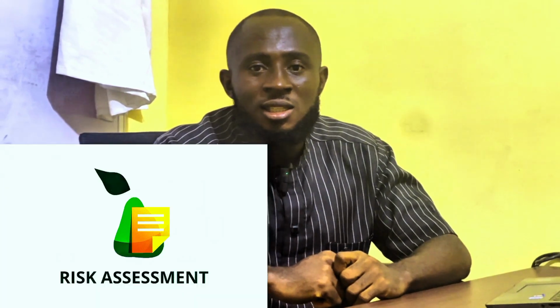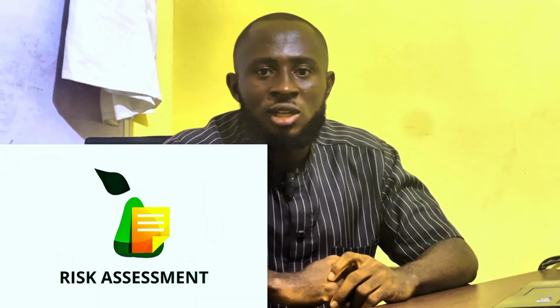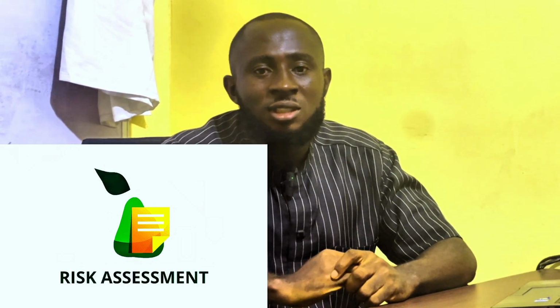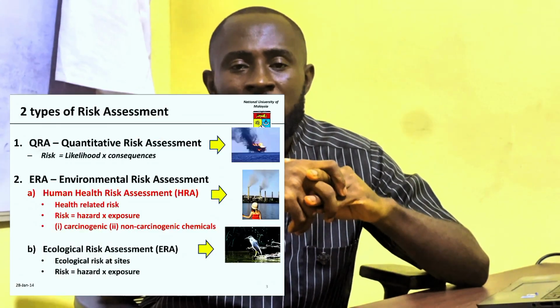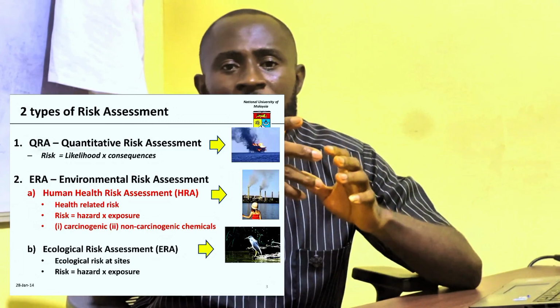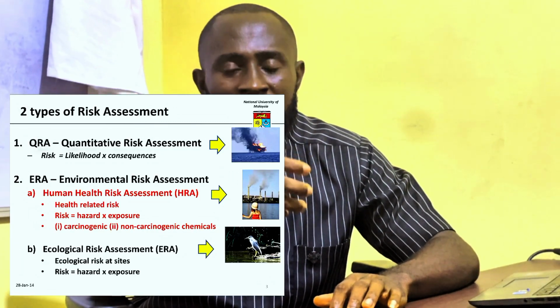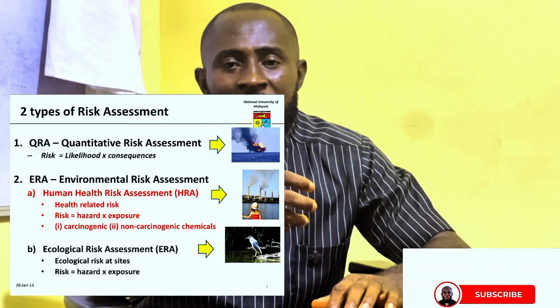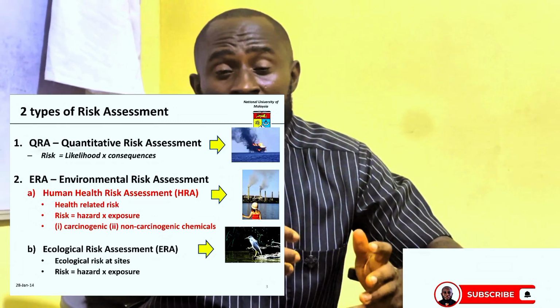Let's just talk about risk assessment. Risk assessment is a systematic, analytical, and statistical approach employed in determining hazards in a sample. There are two types of risk assessments: one is quantitative risk assessment, and the second type is environmental risk assessment. And environmental risk assessment is what this page will be discussing.